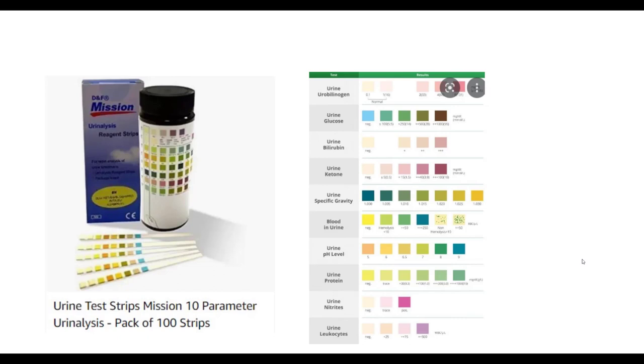A lot of people have urinary tract infections, and most women know when they have one. However, urinary frequency isn't always a real UTI, and burning could be due to yeast vaginitis. So it's good to have urine dipstick test strips — a bottle of 100. You just test your urine, wait about 60 seconds, and compare it to the strip monitor. I'll have more to say about this in a separate video.